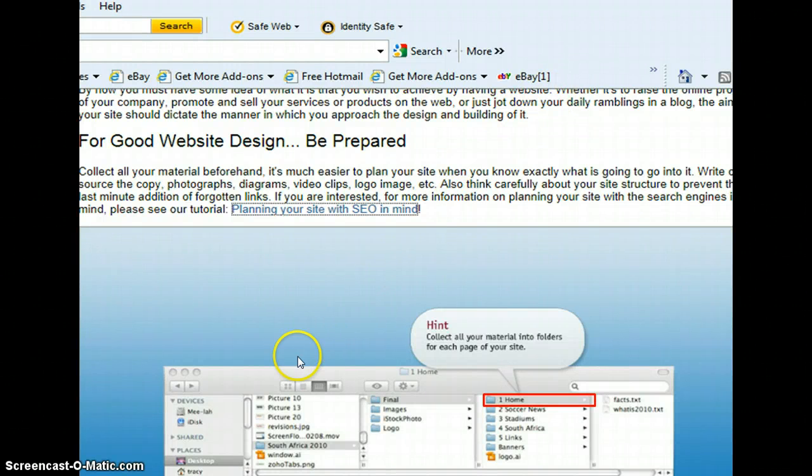Okay, a couple more important issues to keep in mind when you're creating your website. Please load all your documents, pictures, videos, logos, images, all into one folder. In this case, I've named it Home.